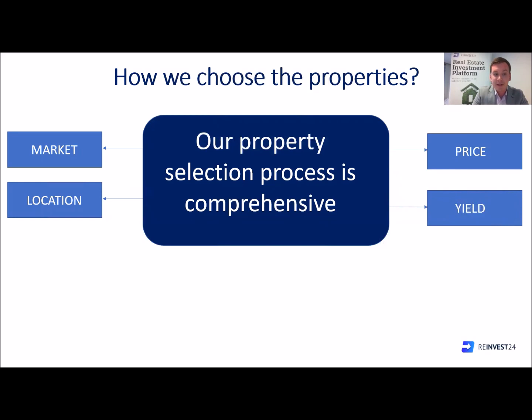Another thing, of course, is the yield, right? So it's very important to identify if the yield is more attractive for rent or sale transactions. And we are rather conservative with our yield calculations. We always leave some room for unexpected errors, so there can be a surprise that the payouts will be higher than the estimated yield, for example. The yield stated on our new property section is the net yield. So that means that it's the profits after the operating costs that will be paid out to you.